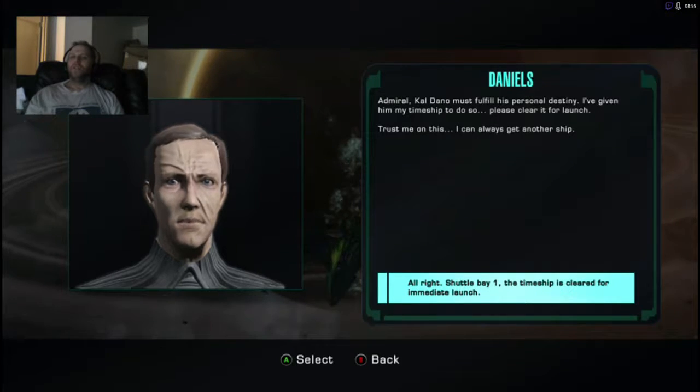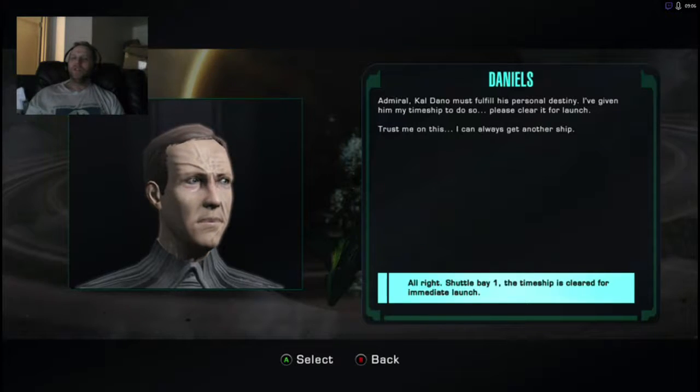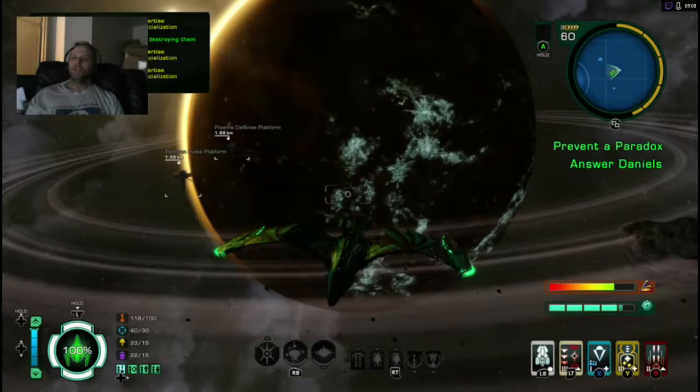Caldano must fulfill his personal destiny. I've given him my time ship to do so. Please clear it for launch. Trust me on this. I can always get another ship. All right, Shuttle Bay 1, the time ship is cleared for immediate launch.